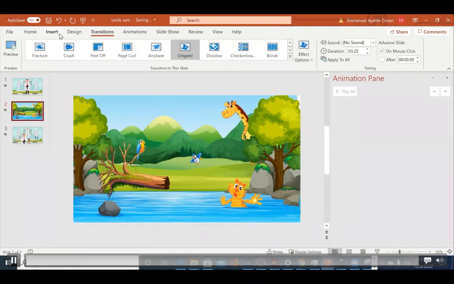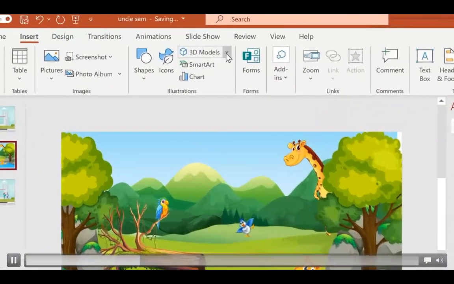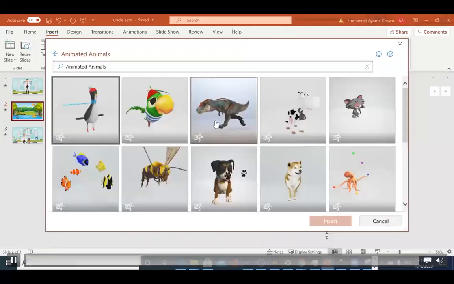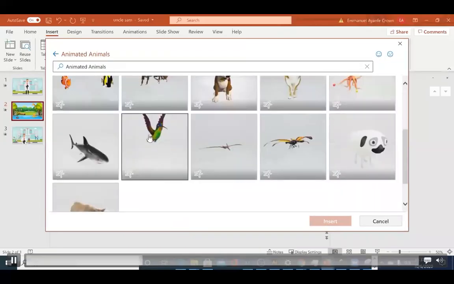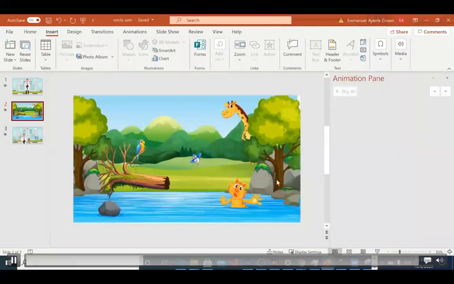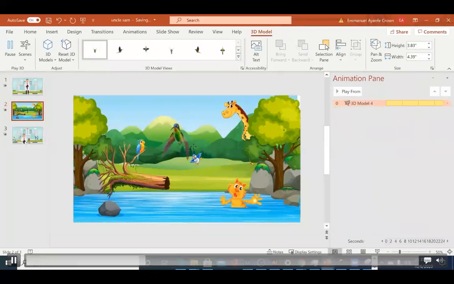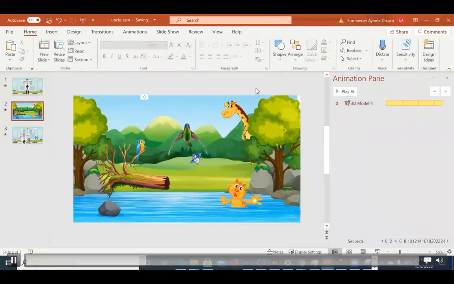And then finally, we are also going to be using 3D models. These also have some kind of animations attached to them. For example, if I use the bird that we have right here and add it to the scene, you're going to see that it's already animated with flapping wings, which we can use to our advantage.